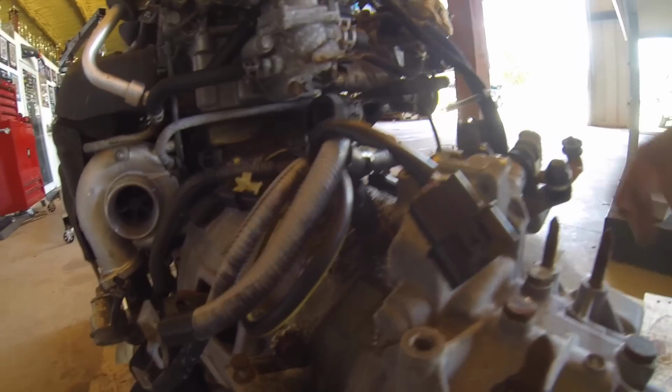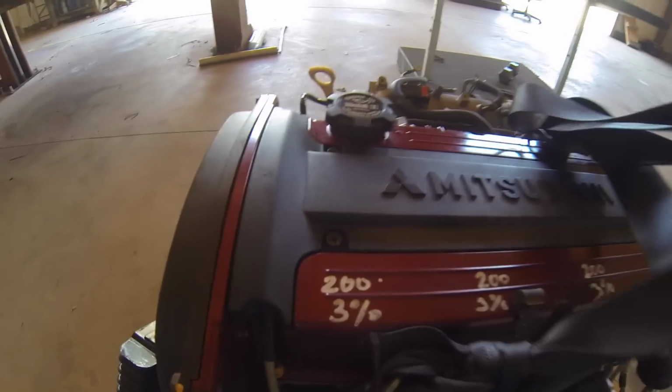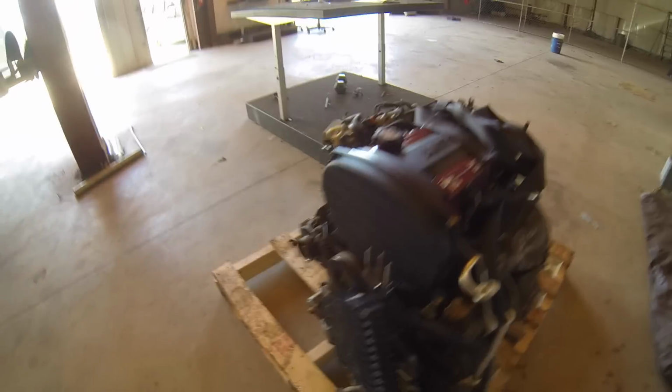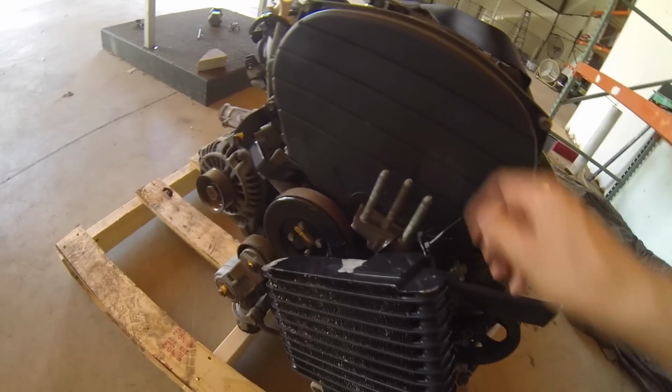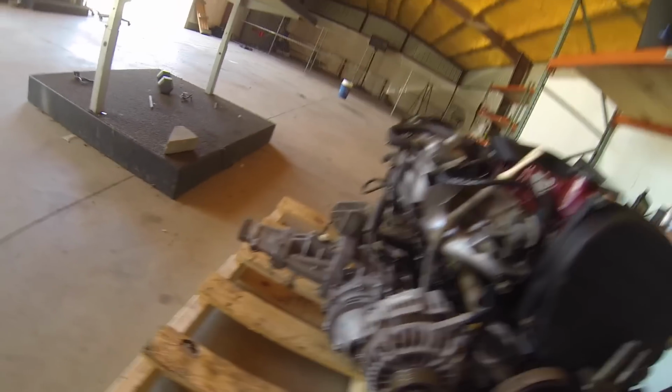But anyway, that's that, and the motor looks super clean. It has the compression numbers: 200, 200, 200, 210. So I believe that's pretty good. And it comes with the oil cooler, like I said, and these three studs, which are needed. And it has all the other stuff, T-case, everything. So I'm super stoked.